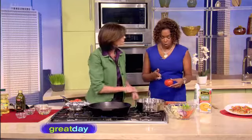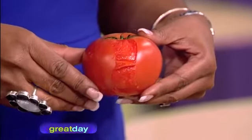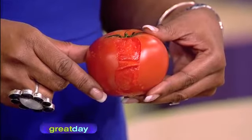All right, let me ask you this. Would you not leave the skin? We always hear so many times that you leave the skin on, you get more nutrition. The fiber. Well, the reason you're taking the skin off is because the tomato is actually a fruit, so it has a waxy exterior. Now, you can leave it in, but it will affect the taste. Okay, all right. So that's why we're doing that.